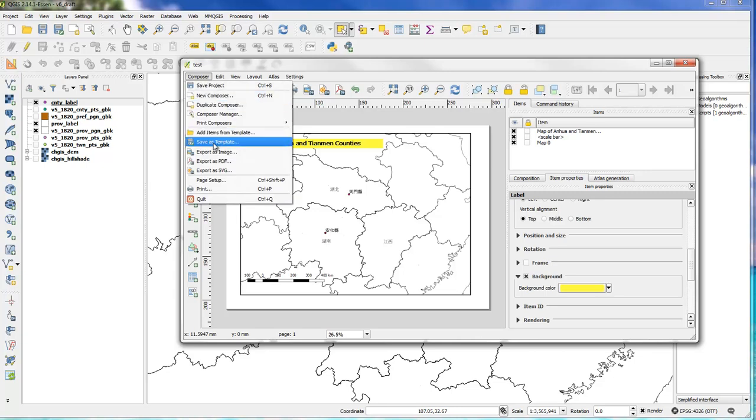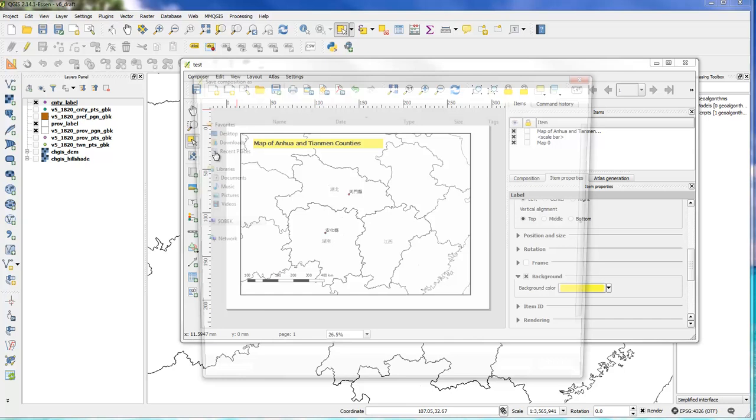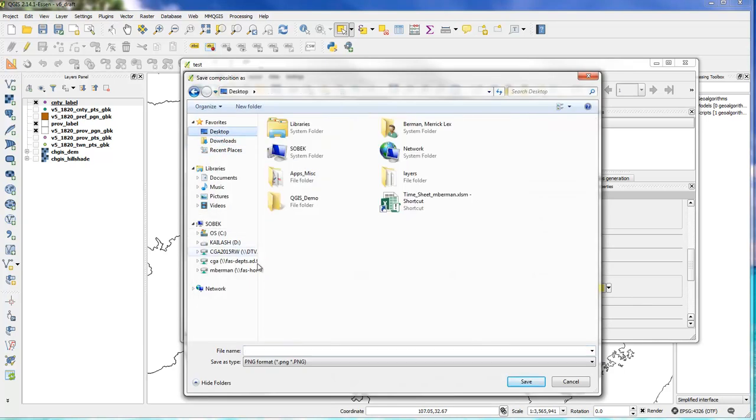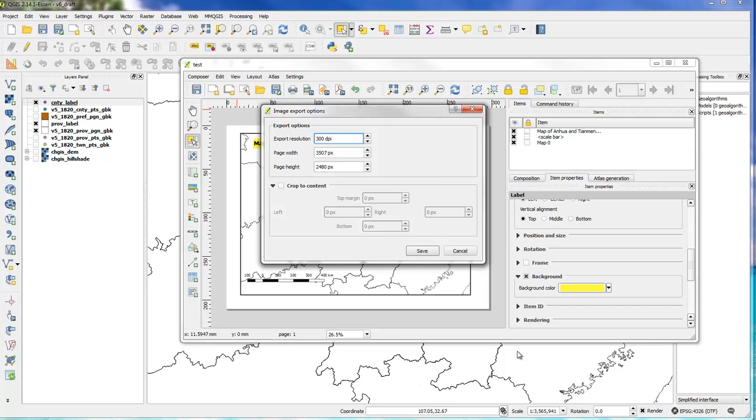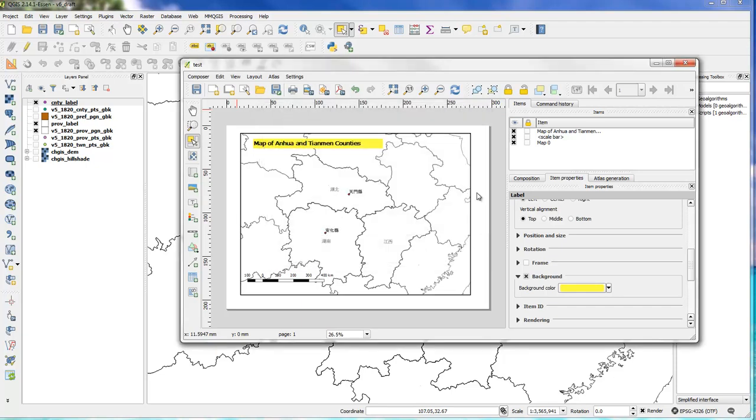Composer, export as image. You can just say, here's my test map, and say save. Okay.